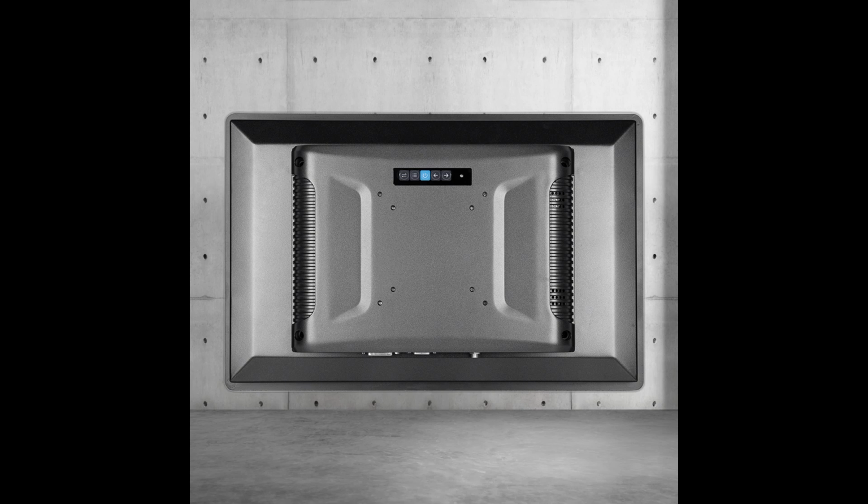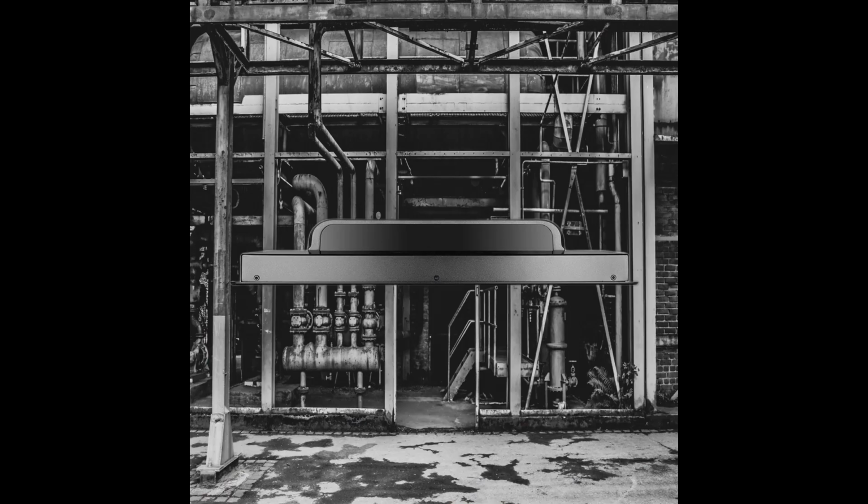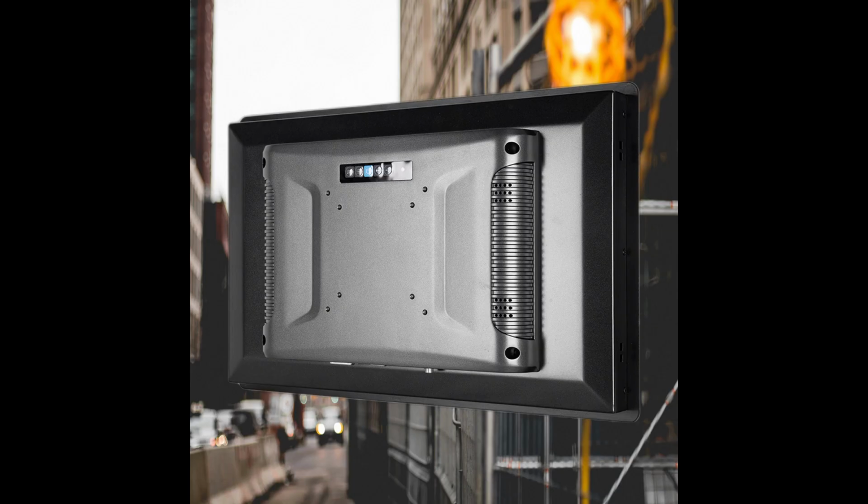It is. But we didn't talk much about that industrial PCB and how you can customize it. Right. Can you give me some examples? What kind of things are we talking about? Let's say you're running a manufacturing line, and you've got some pretty specialized equipment. You could actually build this monitor right into that equipment. Oh, wow. And then use that industrial PCB to add custom circuits, so you could control specific functions. Exactly. Or maybe collect data from sensors, even trigger alarms. It's like having a custom-made control panel, built right in. So it's not just displaying information, it's part of the machine itself? Yeah, you could say that.